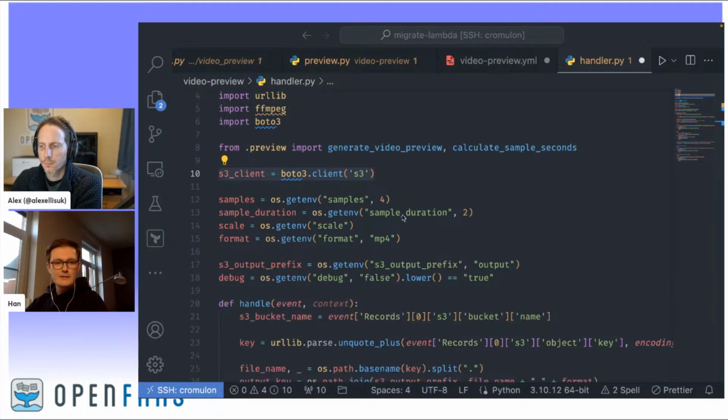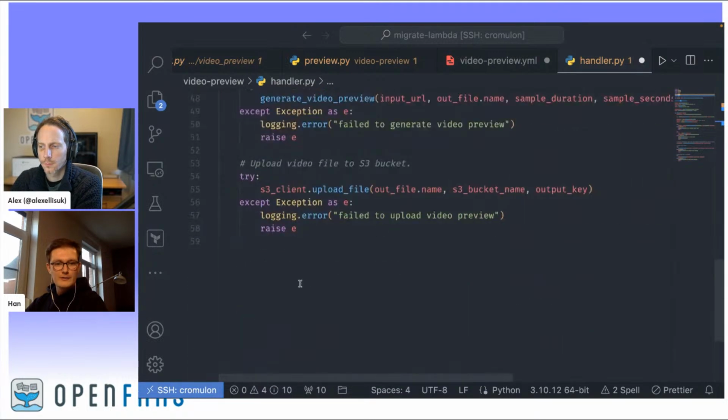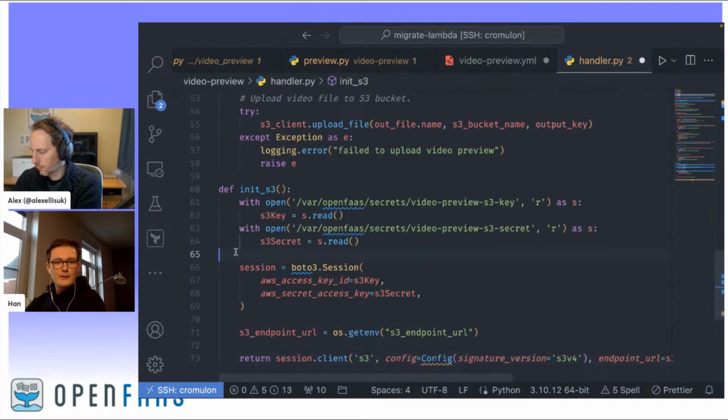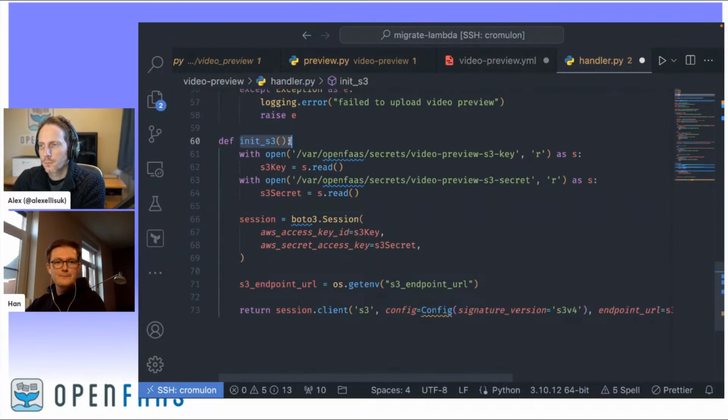So we'll define a new function. We'll call it init S3. Like we mentioned before, we need to have our secret and key. We'll use OpenFaaS secrets for that. OpenFaaS supports secrets.